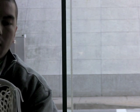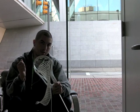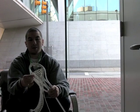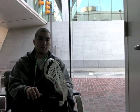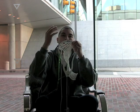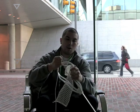Before we get into anything, one of the key things to stringing a stick is making sure everything is tight. The top, the side walls, the strings have to be pulled tight. That's very important to me. For this top string, if it's loose, you're going to have mesh that's hanging down and it's going to hit the top of this head and just go right to the ground. If you have a nice tight top mesh to the head, it's going to flow off the strings, and it won't catch that top of the head and pull down.